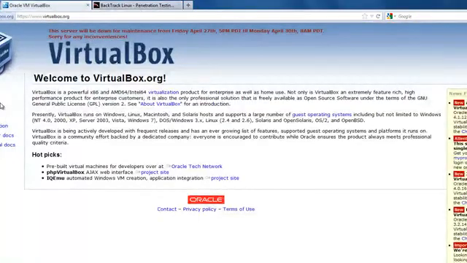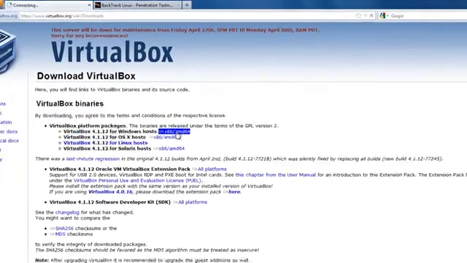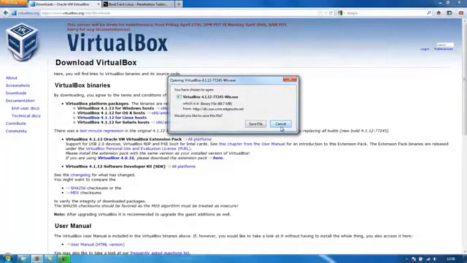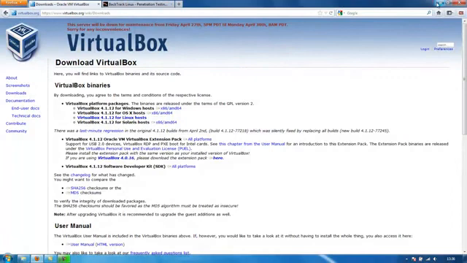So first off we're going to go to virtualbox.org, go to downloads, and what we're going to do is download this one, and you're going to click save file. Once you've done that you just run through the installation. It's just like any other installation, it's just next, finish. It'll probably throw up some pop-ups. Anything that comes up just click on install and everything's fine there.